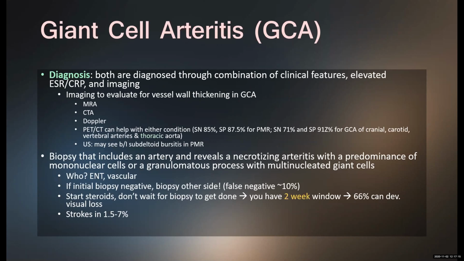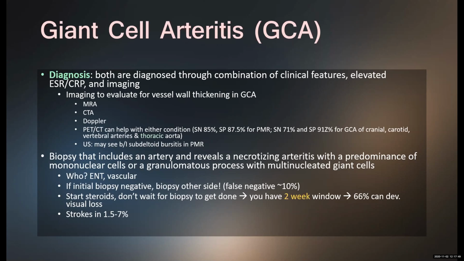So how are you going to make the diagnosis? You're going to have clear clinical suspicion in the right patient with jaw claudication or pain, temporal artery pain, maybe some intermittent vision loss or changes, and headaches. That in itself would be enough to start them on prednisone, and then you're going to try and go after a biopsy. You can get imaging, and we've focused a lot recently on ultrasound because it's not invasive. It's faster to do unless you're not comfortable getting ultrasounds of the temporal artery, and I know I'm not. But from a cost perspective, it's a lot cheaper for patients.